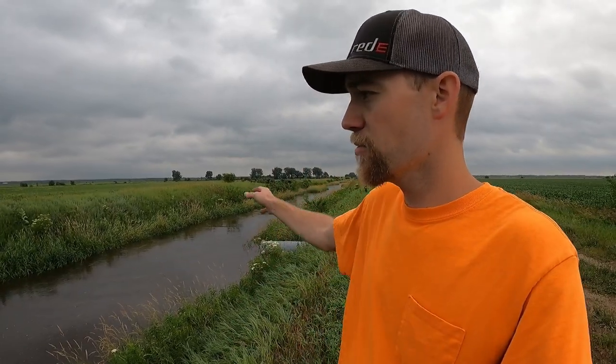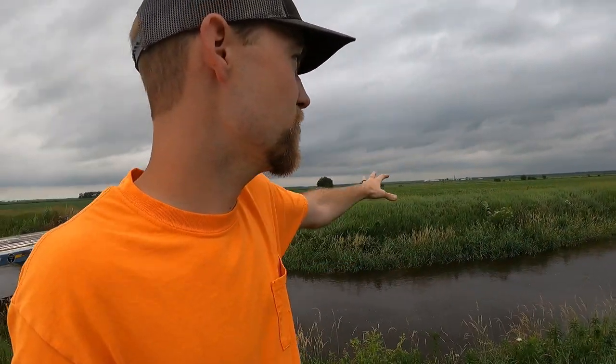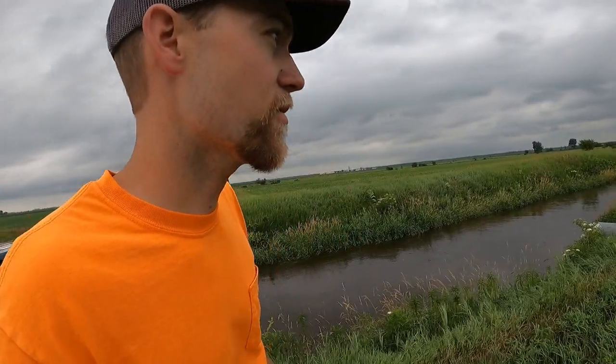This is what we call the creek. It's the Little Beaver Creek, and this is our main drainage ditch. It really needs to be dredged. It was dredged probably 15, 20 years ago. They came in here with a drag line and scooped it all out. I just barely remember it. They dumped all the sand on the ditch bank over there.